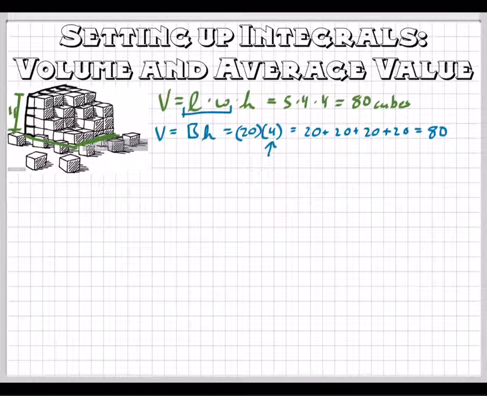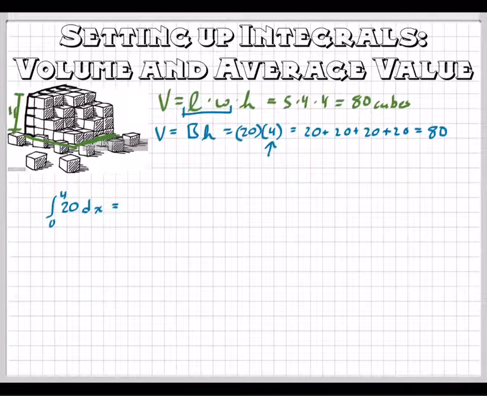All right, so now, how can we write this? Now, instead of saying BH, how can we write this as an integral? This is what your integral would look like. You would write 20, and then you would say from 0 to 4 of dx. Okay? Now, I'm just throwing it up there. I haven't conceptually got you guys to the point of understanding why I wrote it the way I did.